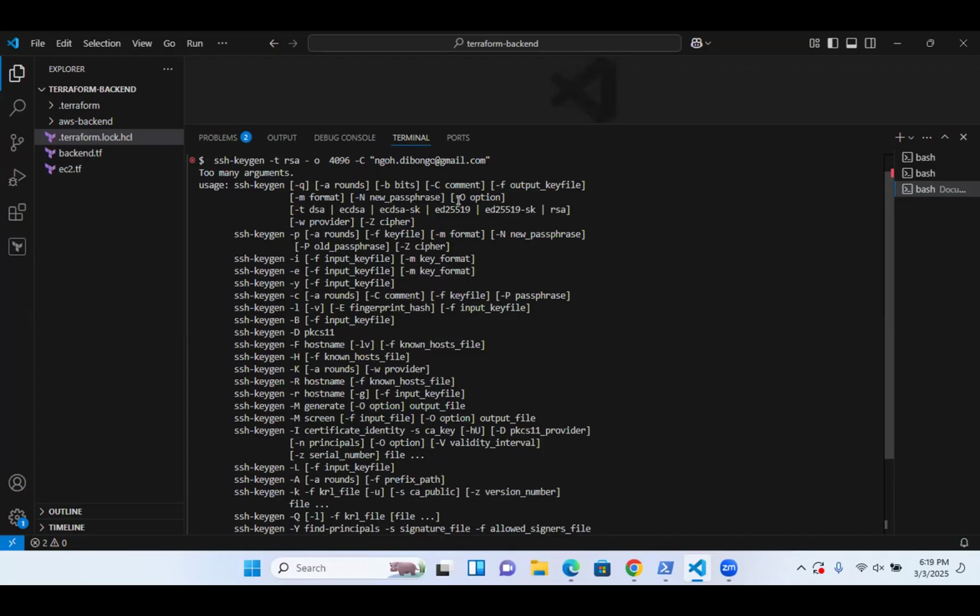The option can be ED25519, right? It's one of the options. And then -T is RSA, and then option is add to. So these are different types that exist, or different options that exist, right? You see here.